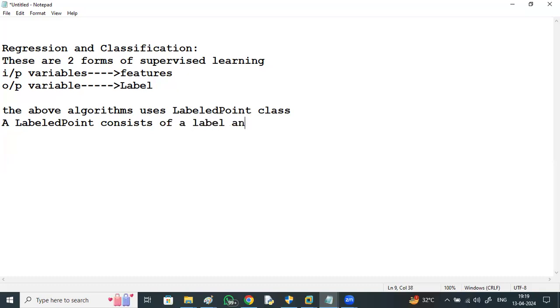It consists of a label and a features vector. Label point consists of a label and a features vector. Label is a double data type.